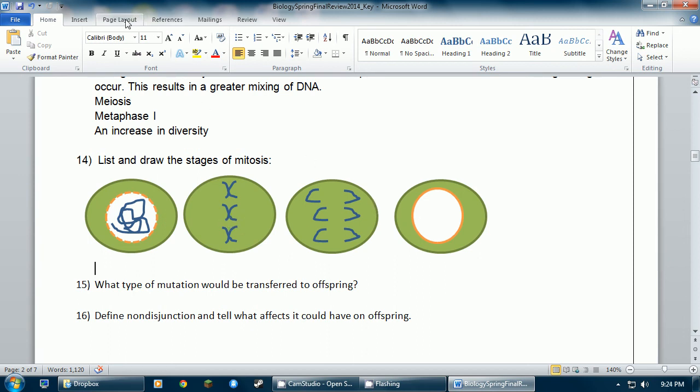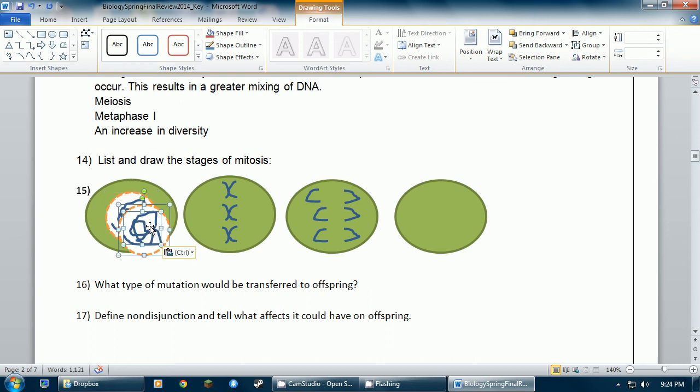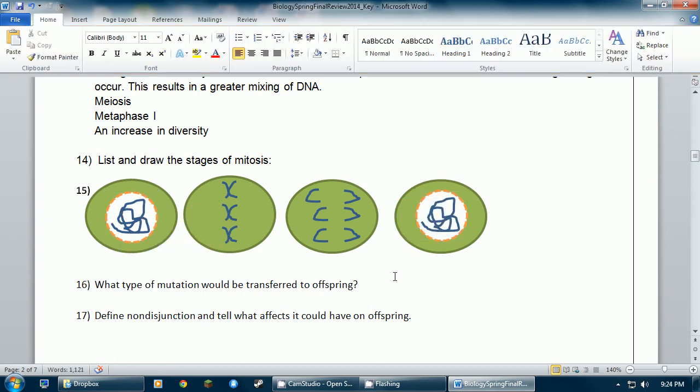On the test, most likely what you're going to see is a picture of an actual cell, and you have to be able to pick from an actual cell. Now, for telophase, which is our last phase, I'm just going to take this and delete it. I'm going to take this one, copy it and move it over here, because telophase is basically the opposite of prophase. The nucleus reforms, the DNA starts to spread back out, and so you stop seeing it all condensed into actual chromosomes, and it separates back out into the strands of DNA.